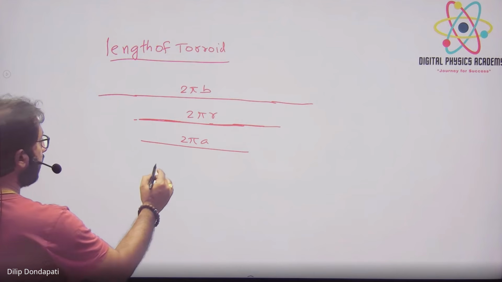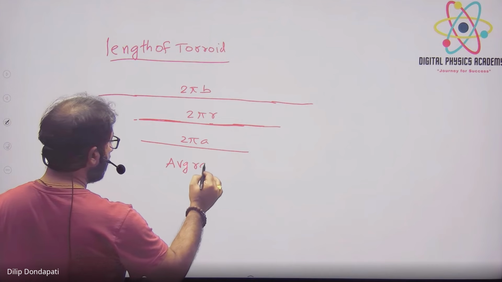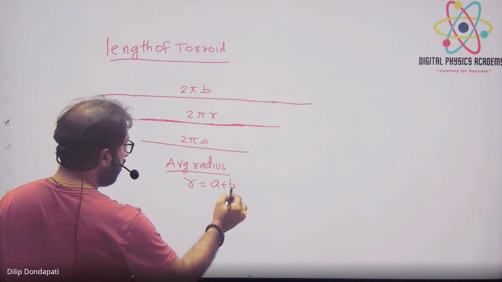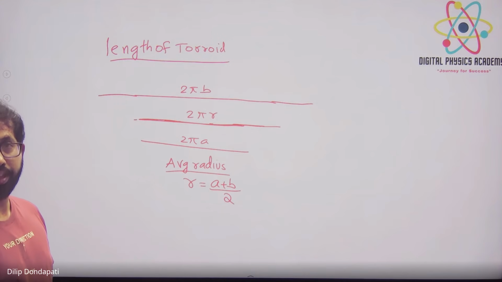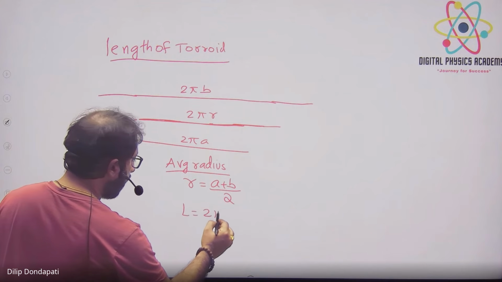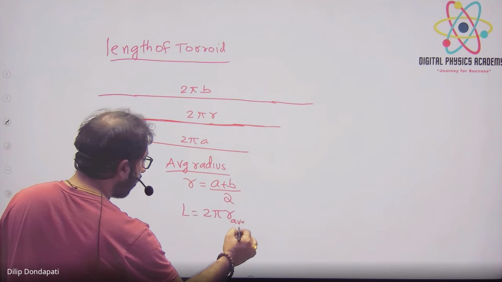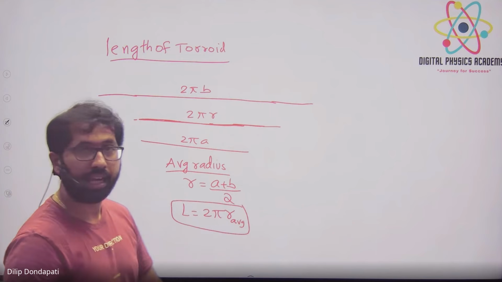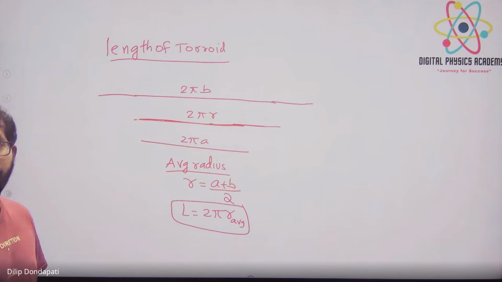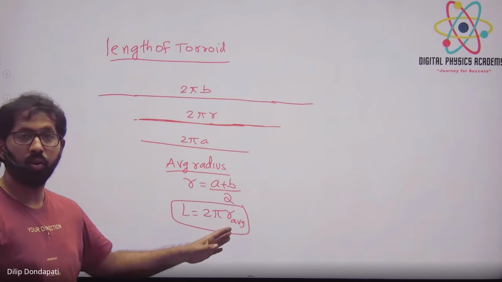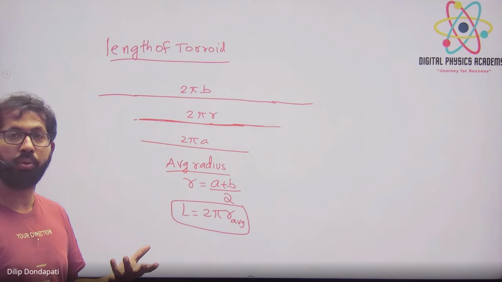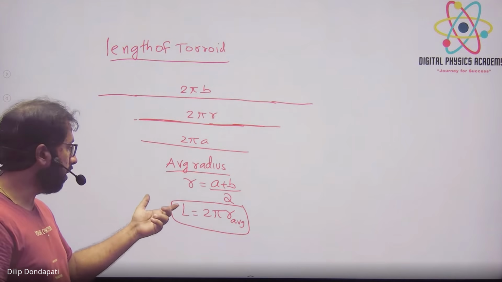ओके, r average को एवरेज रेडियस बोलते हैं. सो r is equal to (a plus b) by 2 लेने का, r average लेने का. ओके देन सो लेंथ विल बी फॉर्मूला क्या होगा? 2 pi r average. We should take whenever they given a and b. If they tell to find the length, you try to find 2 pi r average, because r is not given. Question में नहीं देगा, a value देगा, b value देगा. Find the length of the toroid means, we cannot put a, we cannot put b. Length of the toroid is 2 pi r average.